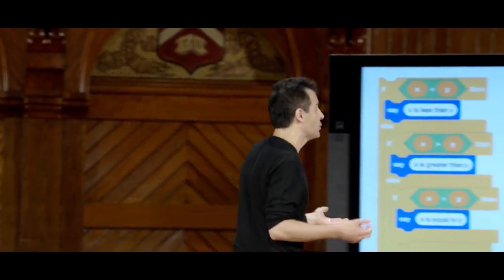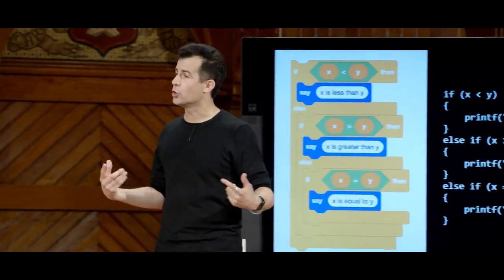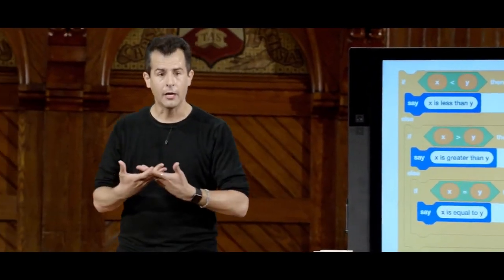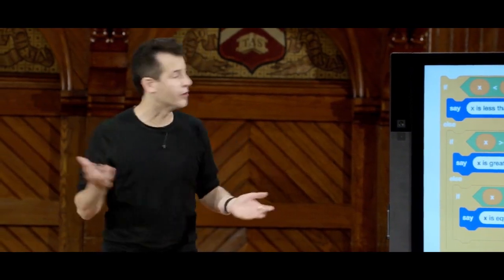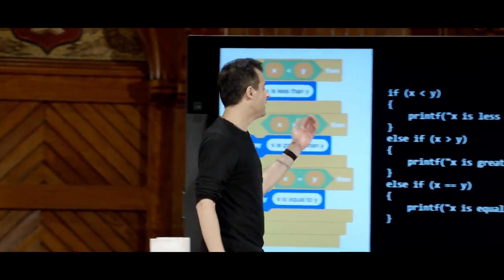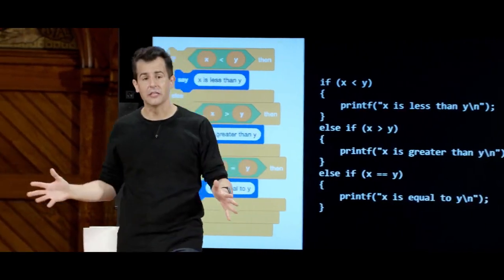And so we kind of painted ourselves into a corner. We still, as humans, as programmers, want to be able to express the notion of equality and comparing. But if we've already used the equal sign for assignment, we need another pattern of symbols to represent equality. And as it turns out, humans just chose 2 equal signs instead. So slightly different from Scratch.